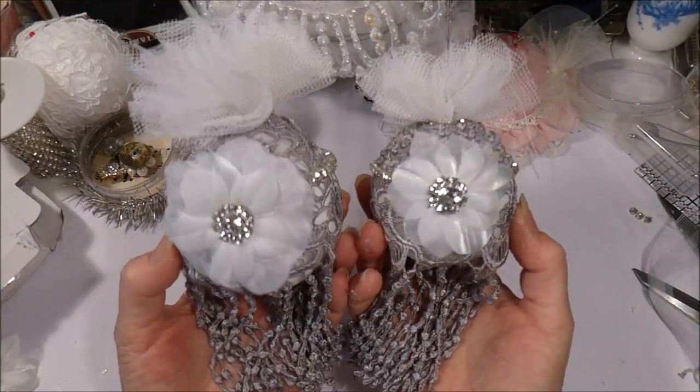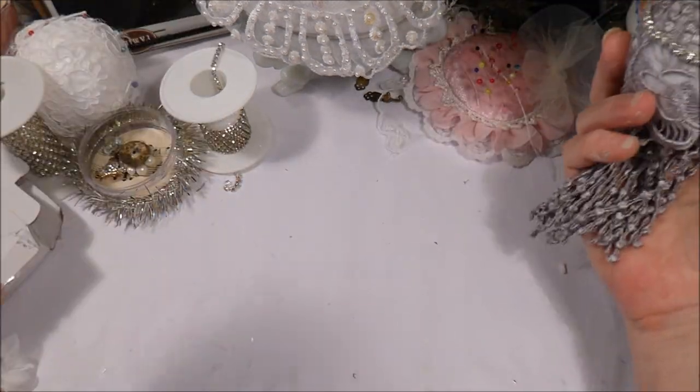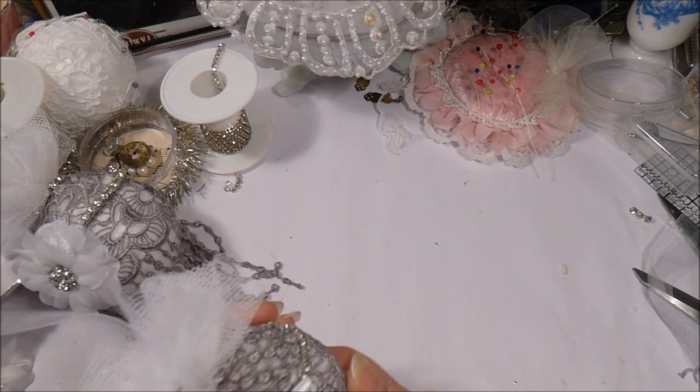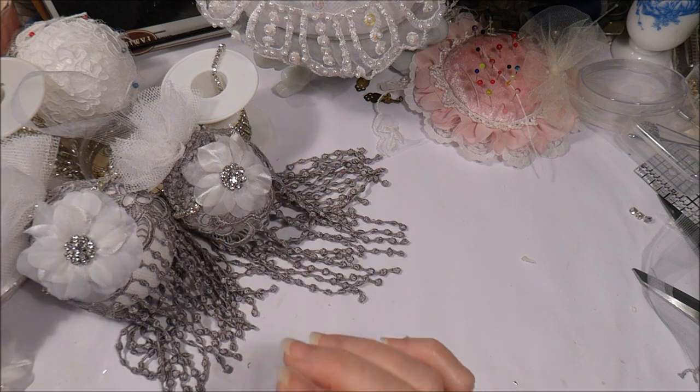Look like eyes, don't they? Definitely won't be together on the Christmas tree. One will be at one side, one will be at the other. So I hope you enjoyed that little tutorial on how I made those little baubles.